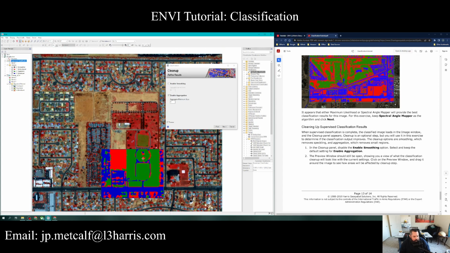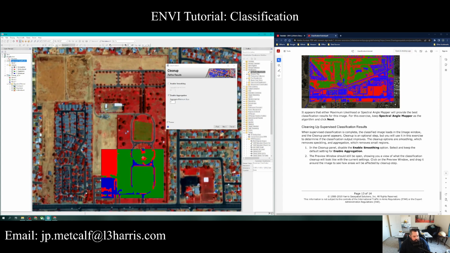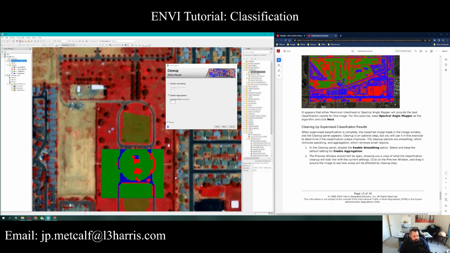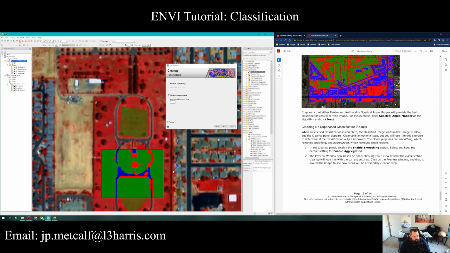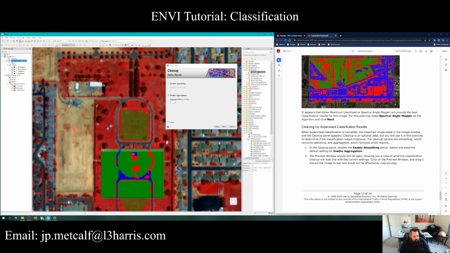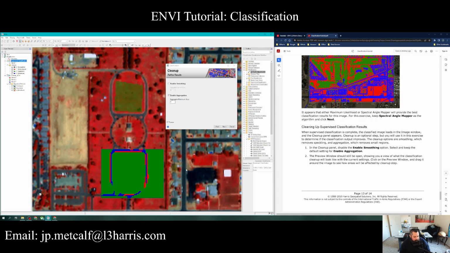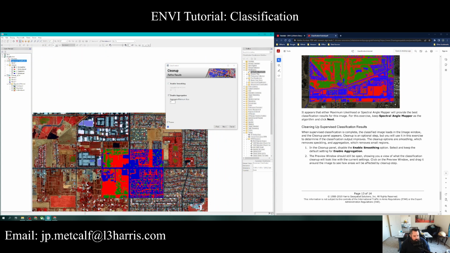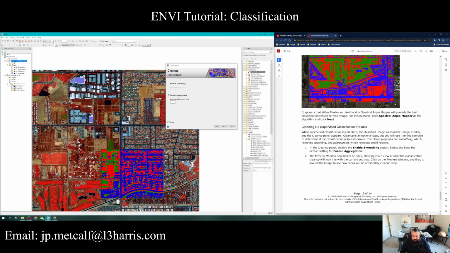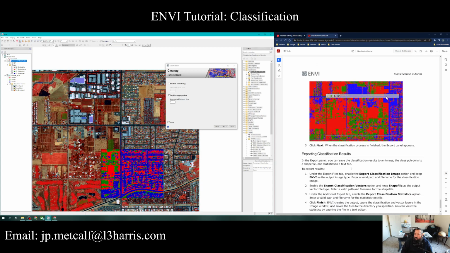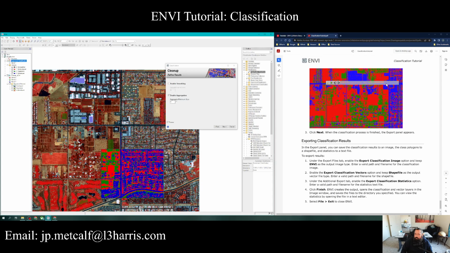And what I was hoping right here, you see this little red undeveloped area, is I was hoping that would be a building. This part is developed. Okay. Well, this is minor details that I'm nitpicking right now. But if we move on with enable aggregation and the default, I'm going to hit next.